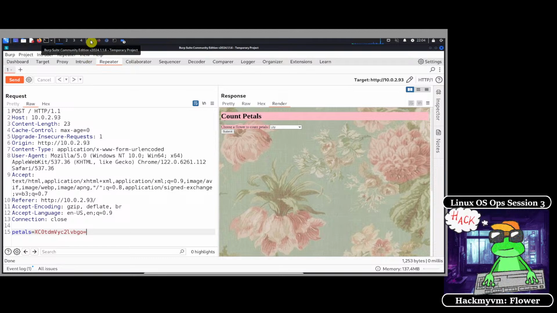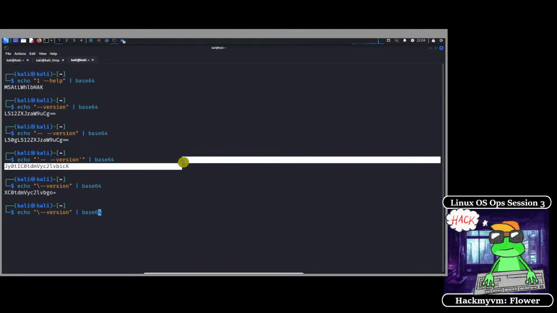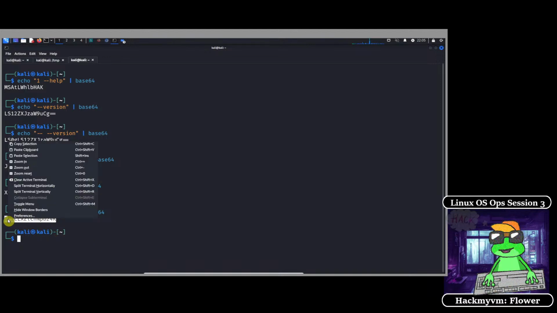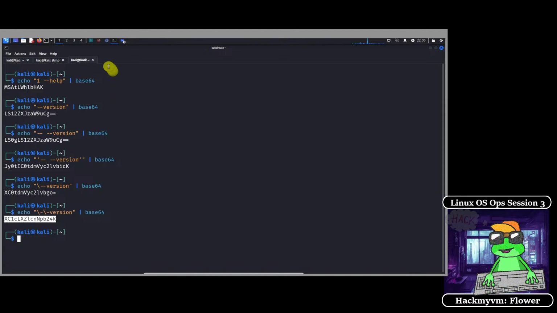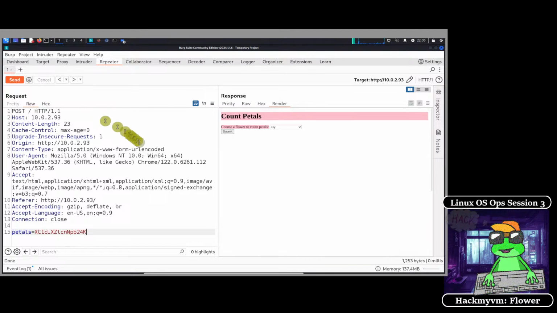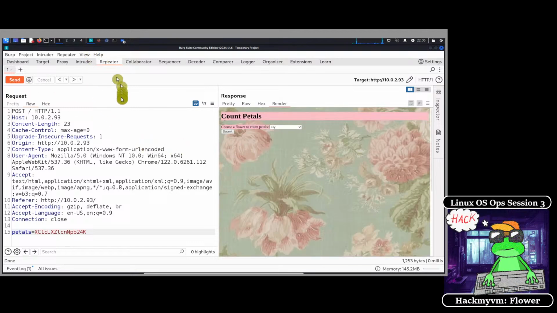Looks like we're going to try the second backslash escape character. Then try this. Burp Suite. Paste it in. Okay. This is a no-go. So we suspect that the program being run is awk.